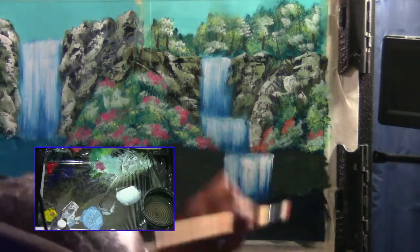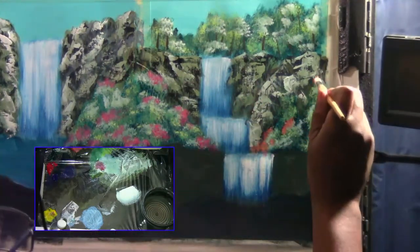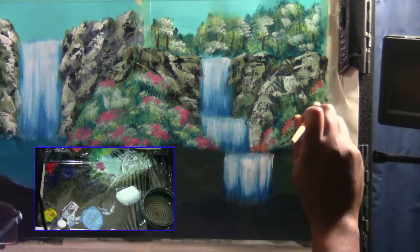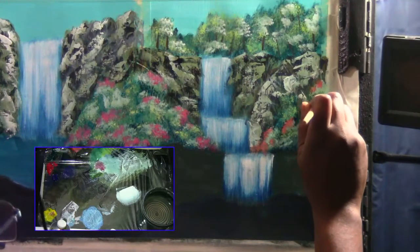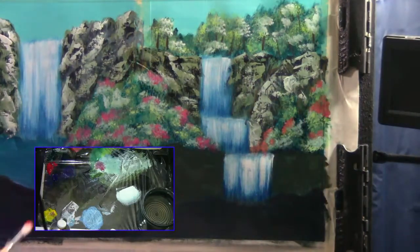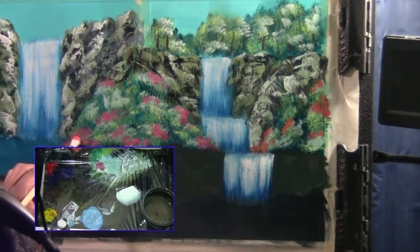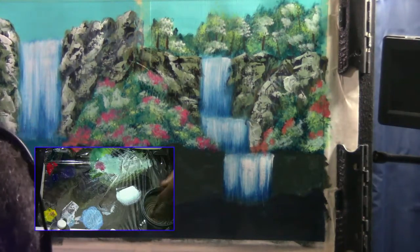And we'll put a little bit right here. And we're gonna tap in a few here. Just a few little bits of red in there. Plop in a few coming downward like that, up in here like that. All right, that's enough of that.